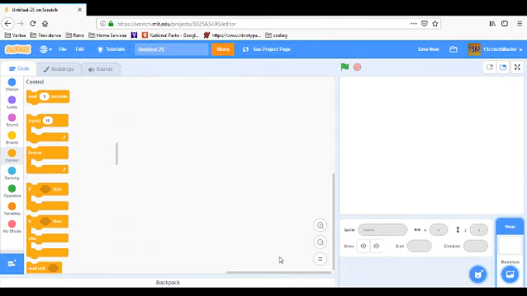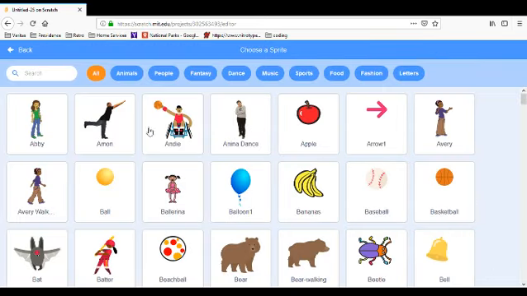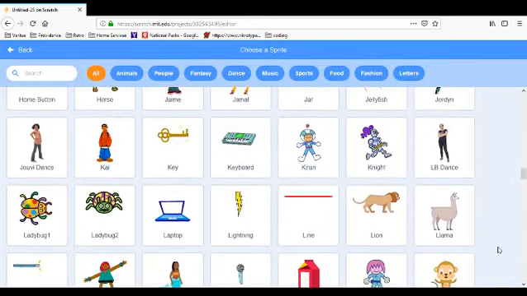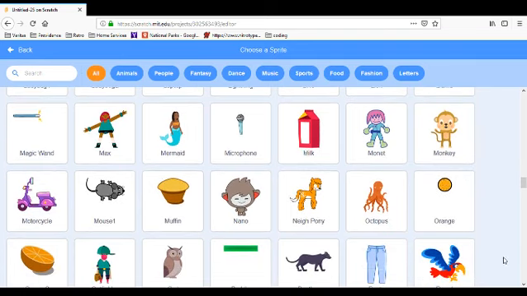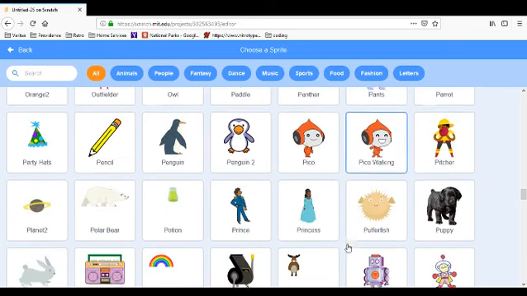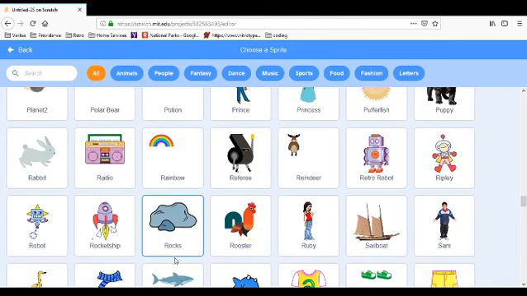We're going to draw. We can choose a sprite by clicking this, and now we have all these sprites to choose from. All of these sprites that people have drawn. If you like this milk, but you wish there was a different kind of milk, you can just hover over it, and these are all of the different costumes in this sprite. You can click it to choose it, but I'm not going to choose any of these right now because we're going to draw our own.